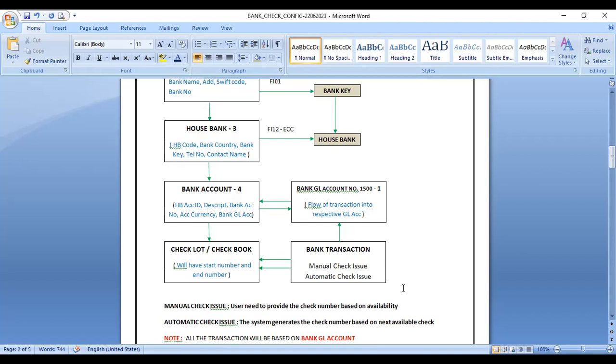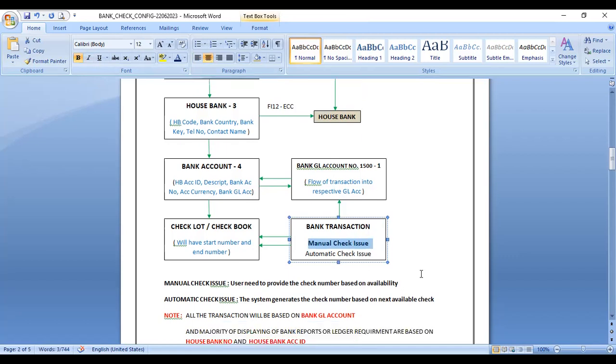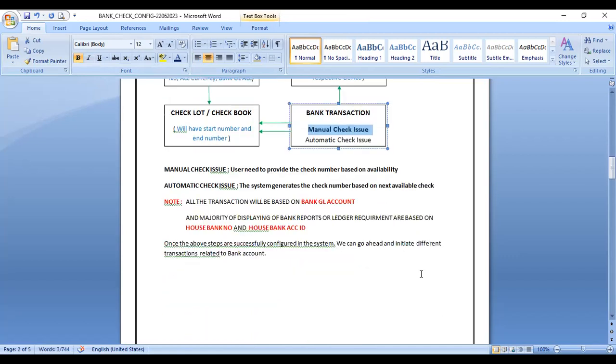Now we are concentrating purely on manual check payments. Automatic check payments, we will cover in our future topics.